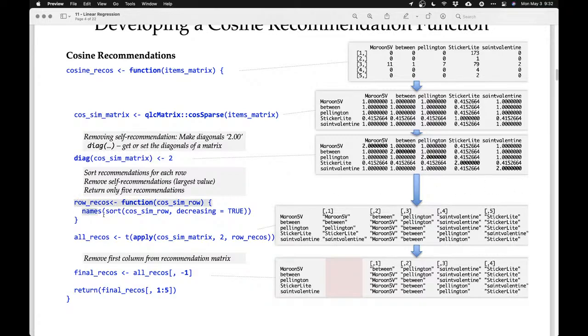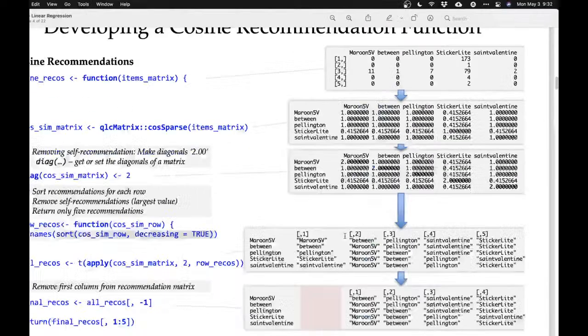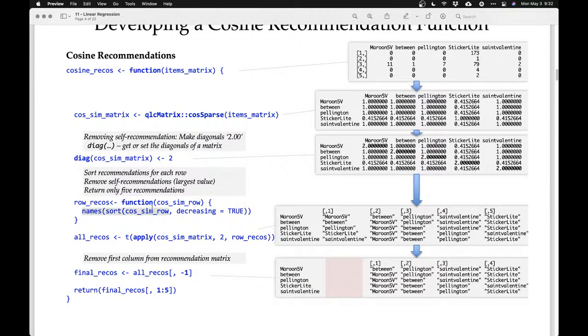The third thing it does, and it does two things at once, which might be a little confusing, is it sorts. So I'm using the apply function to sort each row by its cosine value. That will bring all the number one recommendations to the first column. And I'm not interested in the values of the cosines.